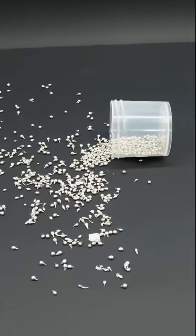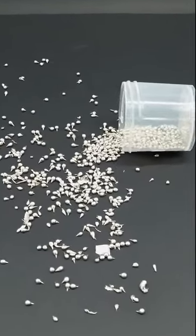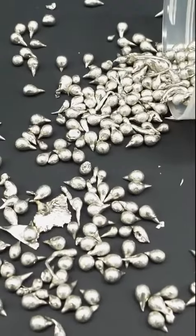Today, I'm gonna grow some metal. To get started, I'll need some tin, and I bought all of this from eBay. It's a bit dirty though, and I'll have to clean it up.